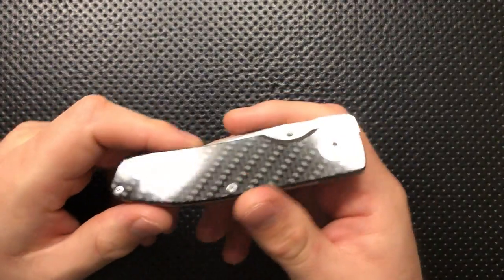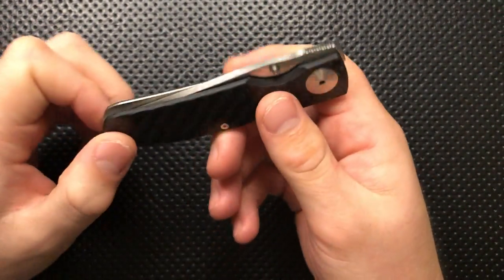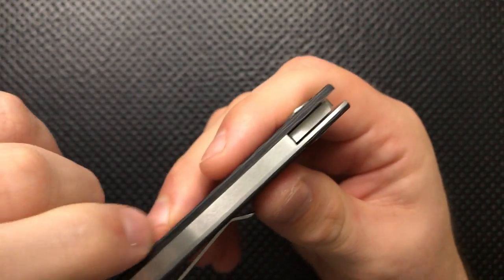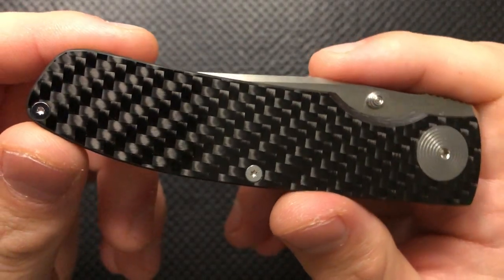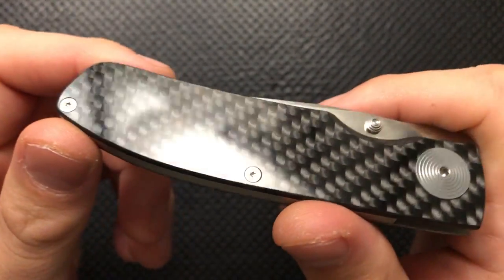And then finally, the carbon fiber on this guy is very, very nice. As you saw in the disassembly, this is actually carbon fiber. And in fact, if we look at the side of it here, you can see the layers of the carbon fiber throughout. This is not just a carbon fiber sticker. Although it has a very nice gloss to it, I'm going to see if I can rotate it around and let you see the light playing with the carbon fiber here.